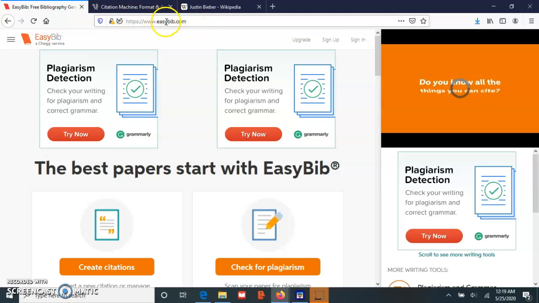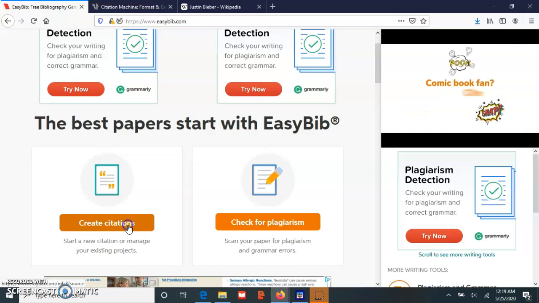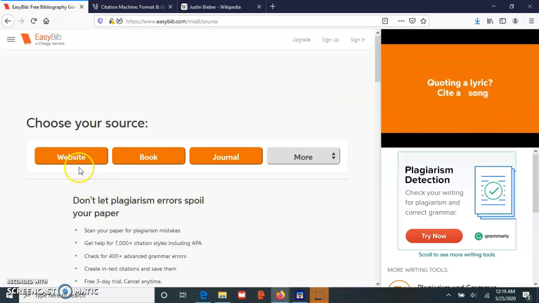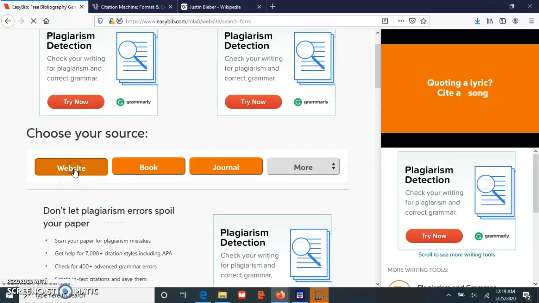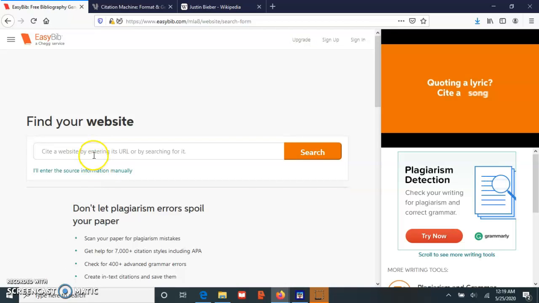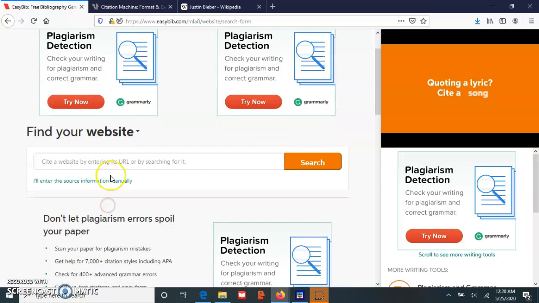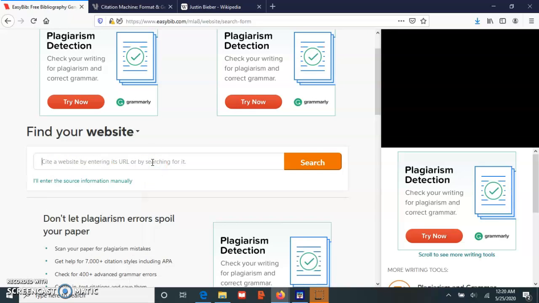It's just the word easy, B-I-B.com. I'm going to click on Create Citations. And my source, it says choose your source. My source is a website. This is where, right here, where it says find your website, I'm going to have to use the keyboard shortcut.